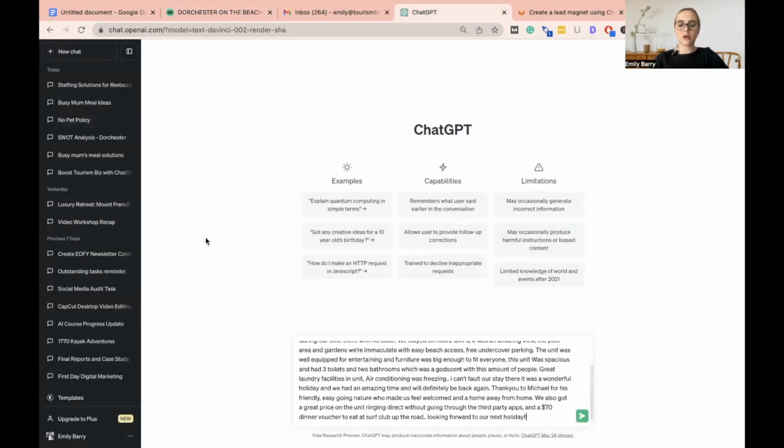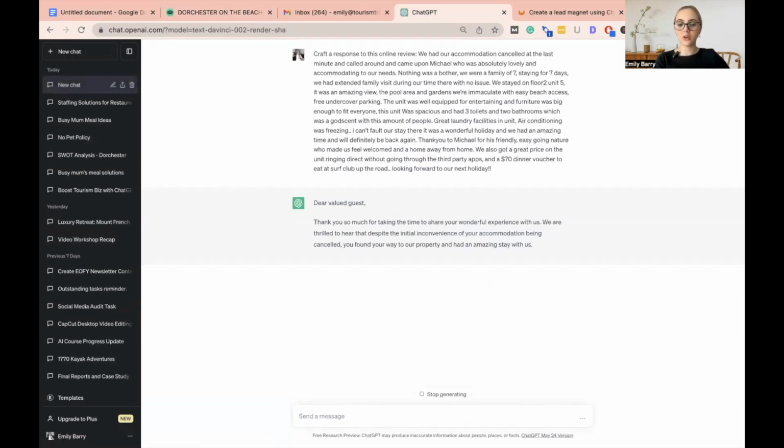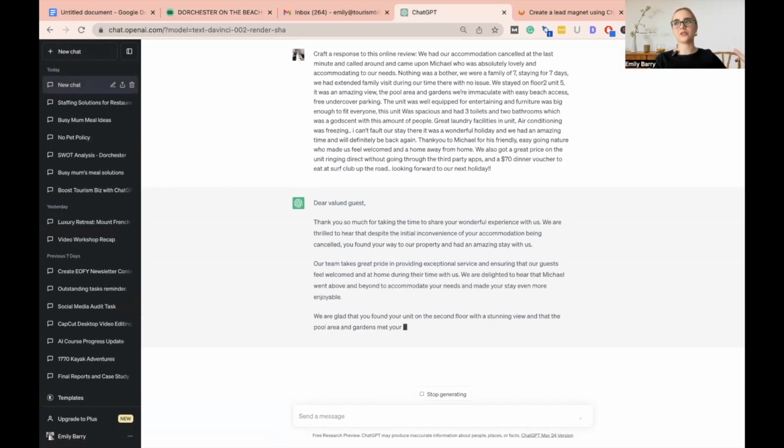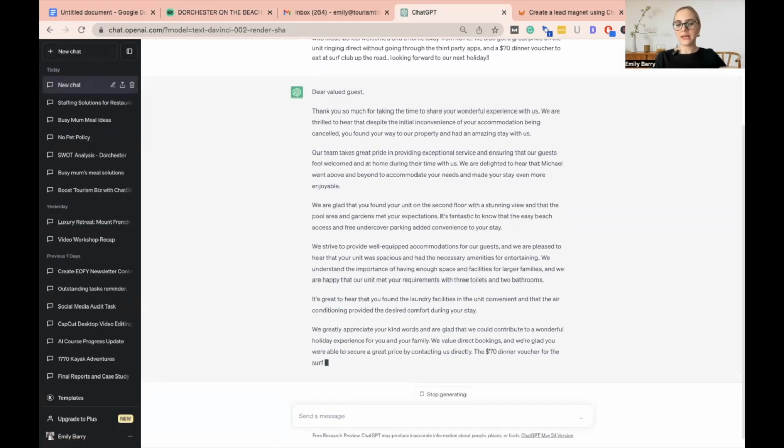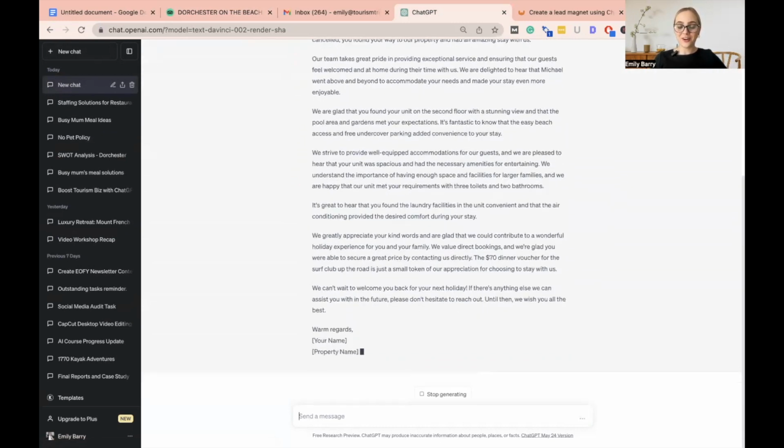So I'm going to ask it to craft a response for this online review. Now, there are a lot of ways to streamline this process, make it a bit more personalized, tailored, but as you can see, it's starting to craft a really long response. So this is where you can put in parameters around the length, the tone, the style, what to include. Having really personable, tailored, and thoughtful responses not only helps that customer feel valued, but it also helps potential customers who are looking at online reviews before they book with you.